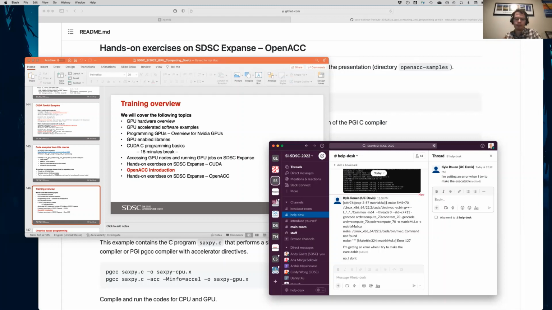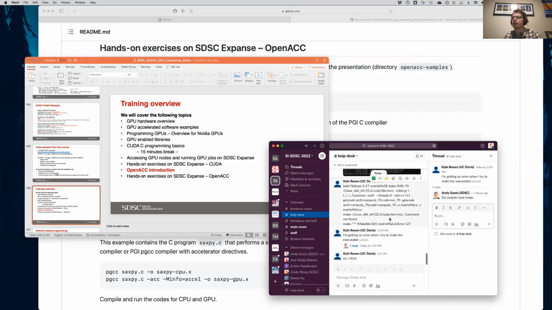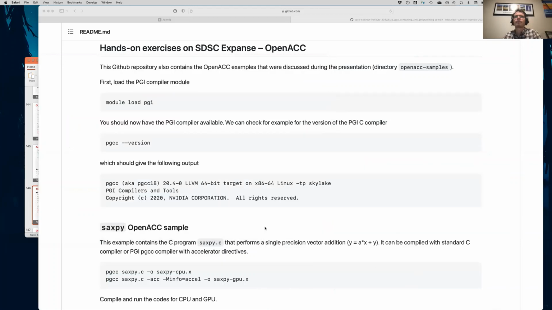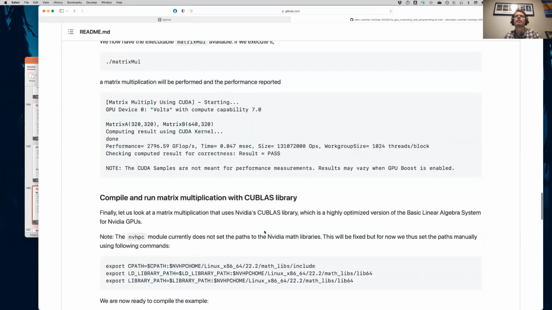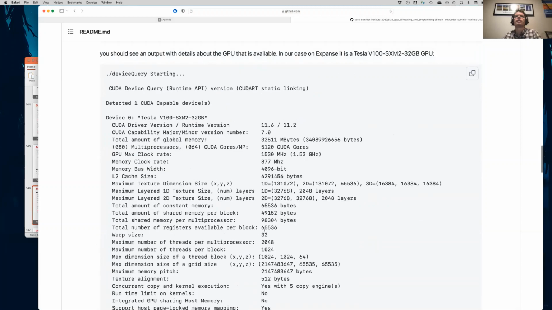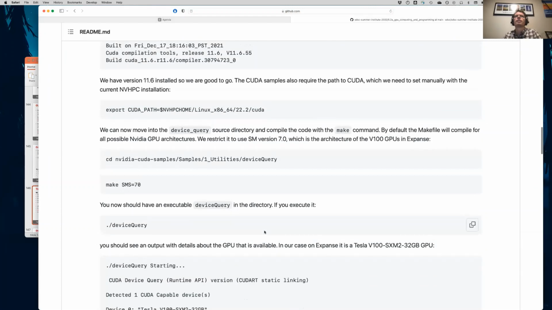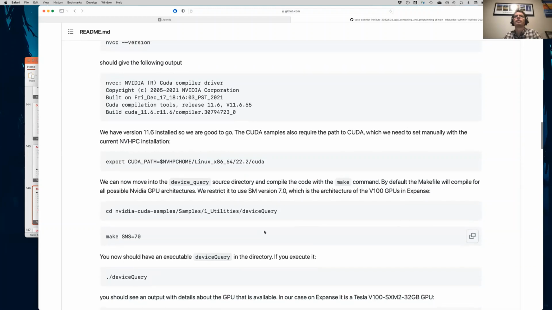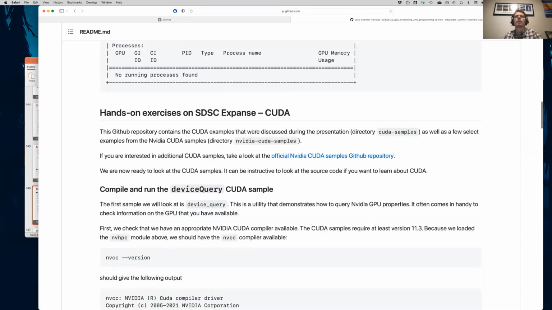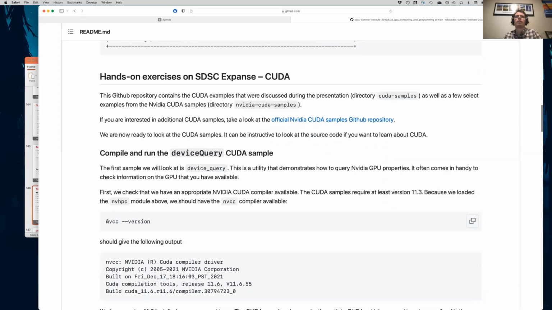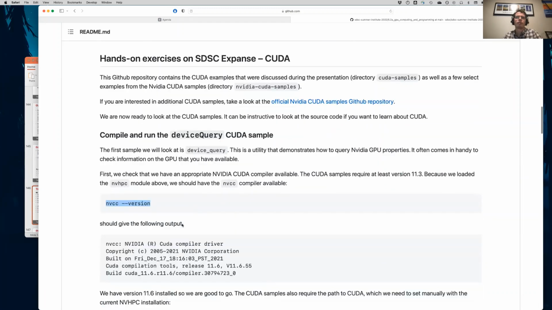Yeah, so Kyle, if you do NVHPC, and then if you issue nvcc --version, you should get this output here.